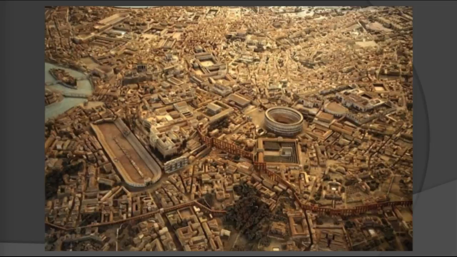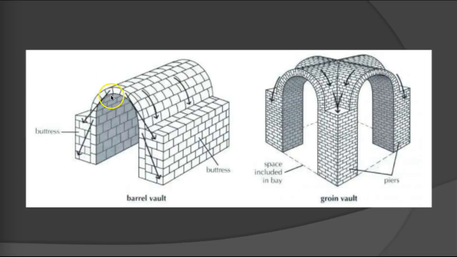Concrete is made of lime, mortar, water, and often volcanic dust. There are two kinds of repeatable structural units that we've seen thus far. Mostly we've been talking about trabeated, T-R-A-B-E-A-T-E-D, which means post and lintel. But what the Romans use is arcuated, A-R-C-U-A-T-E-D, arch, vault, and dome construction. So if we look at the next slide, we will see what I'm talking about.